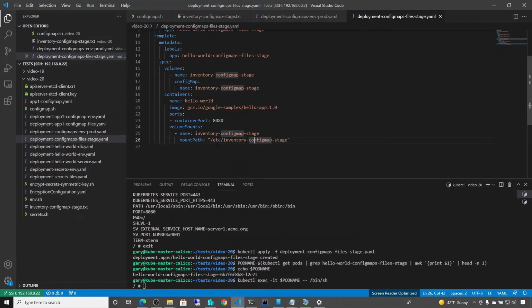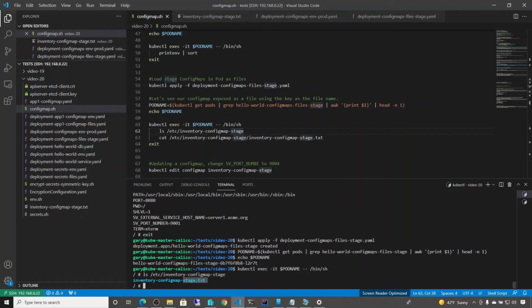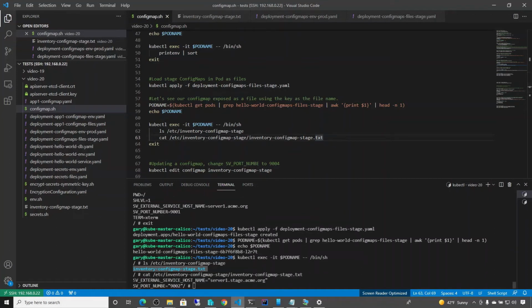Now this is the mount path, if you recall. So this is where we told it to load the information in this directory. So let's go ahead and verify that over here. So ls, and in this location, we see now that we have a file with the same name that we specified, so that actually created that. So let's take a look inside this file, on line 63. So we do a cat on that file. And again, no surprise, these are the two keys that we set.